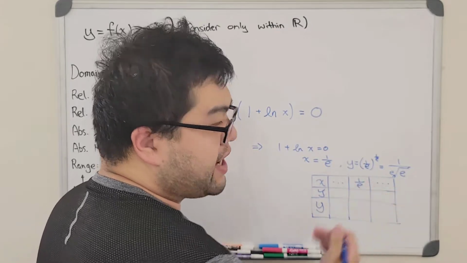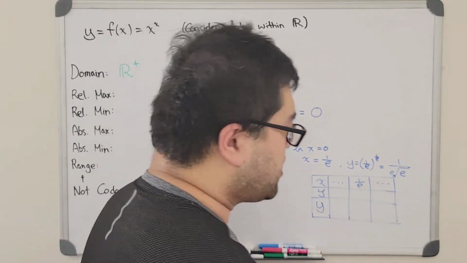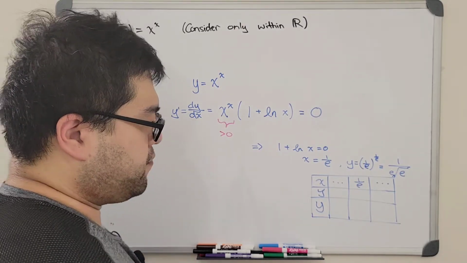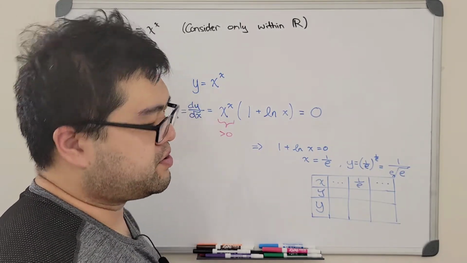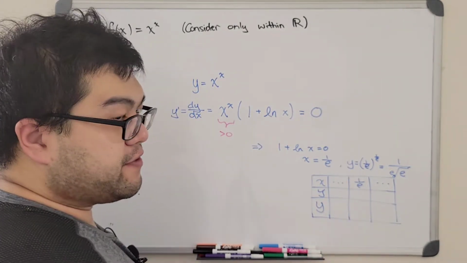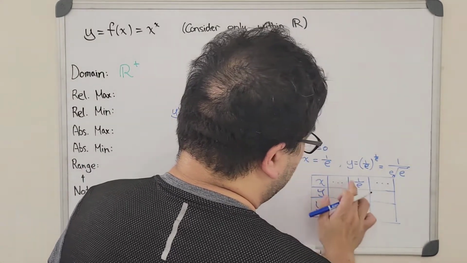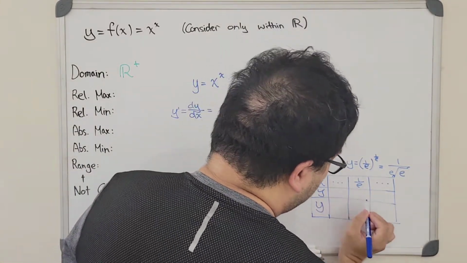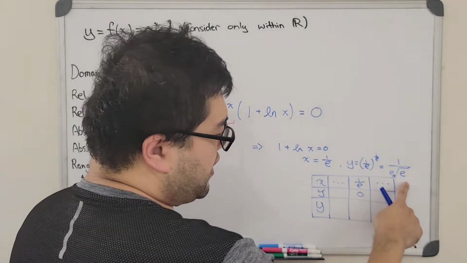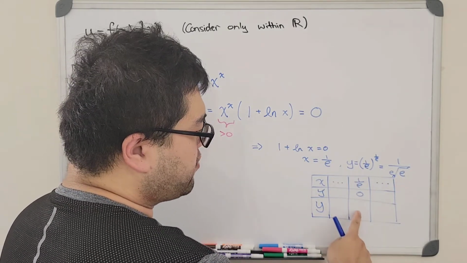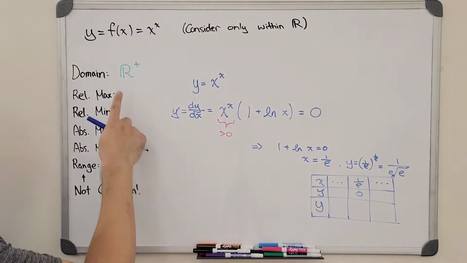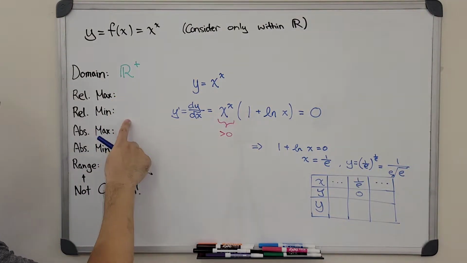We can now choose any values inside of the open intervals, and then use the values inside of the open intervals to help us get the sign of the first derivative. So first, we already know that at 1 over e, the first derivative is equal to 0. And of course we have the y value, but here I'm going to leave it as it is, because the main point is finding out whether it is a maximum or minimum.